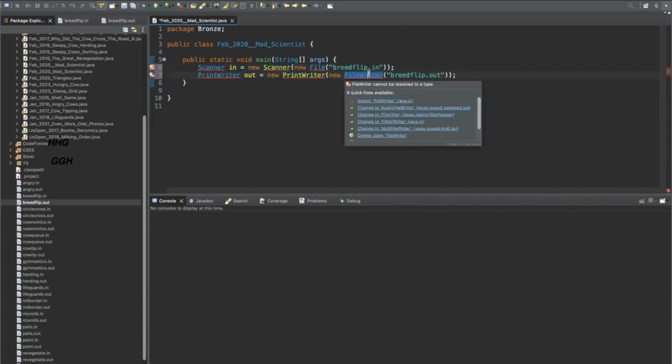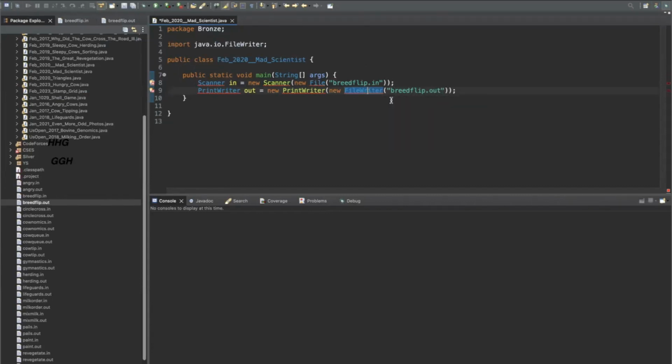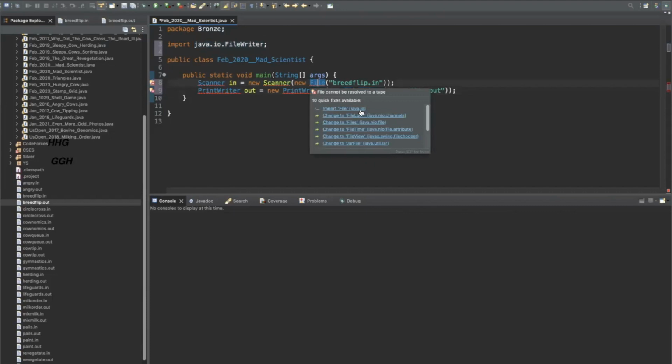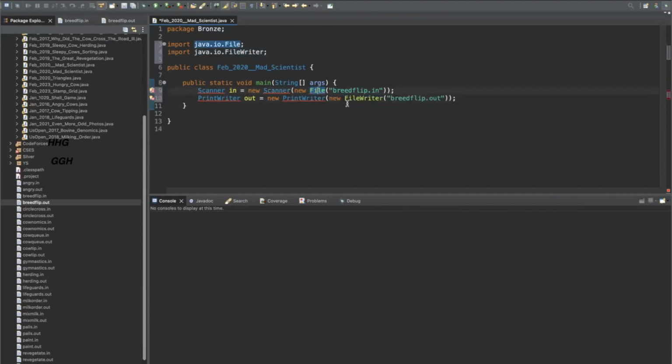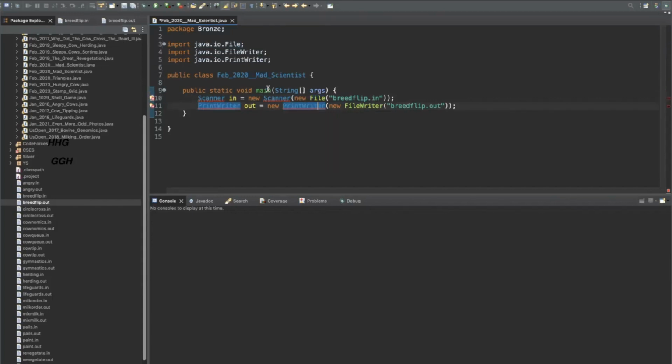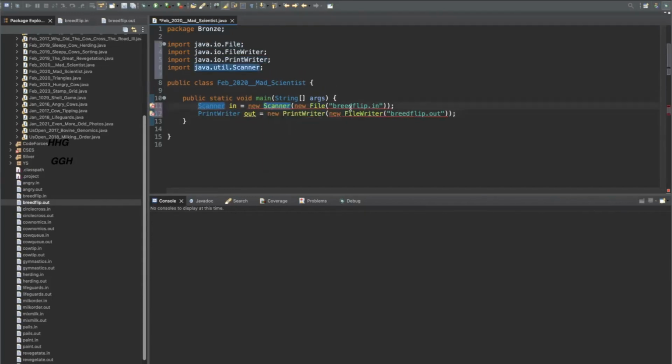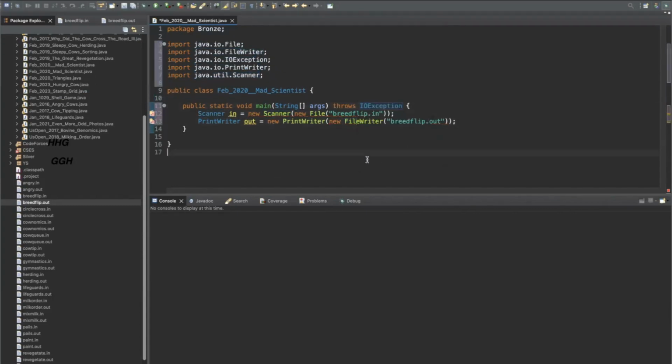So we need to throw a declaration. We need to import these files. And then we need to add a throws declaration.